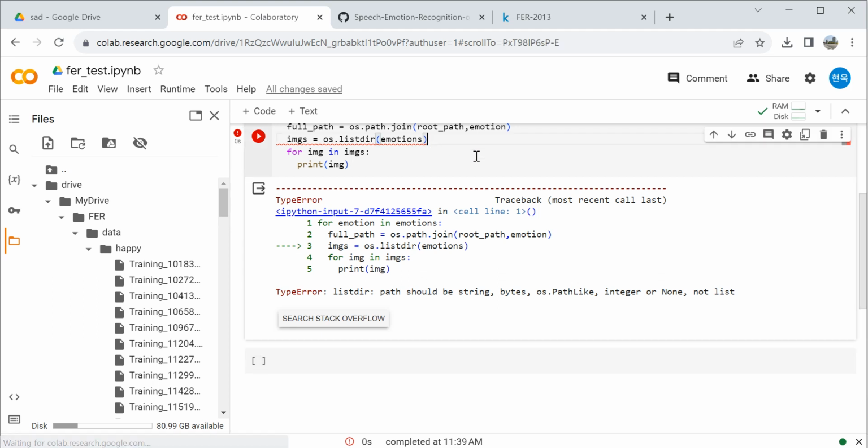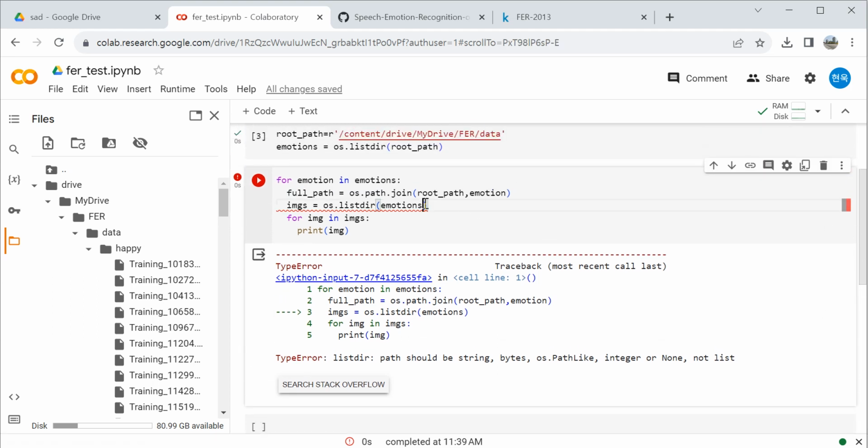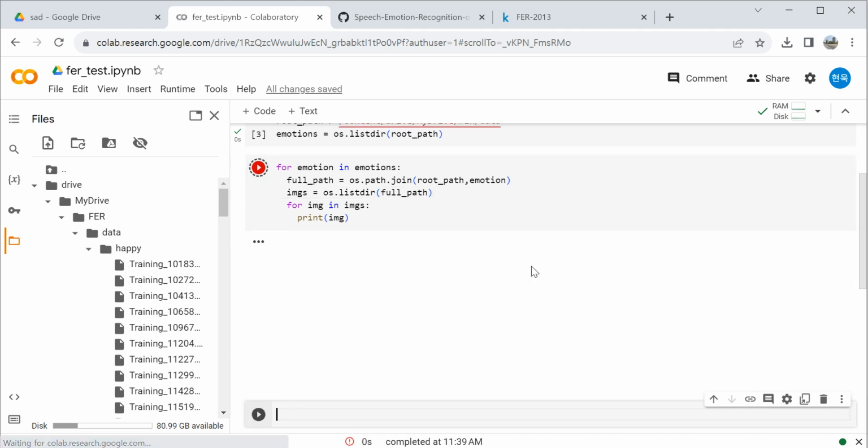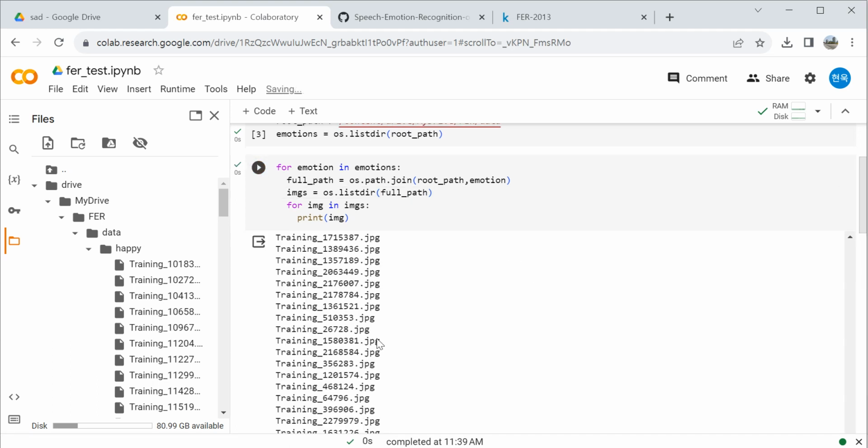It should not be emotions. Emotions is a list. So what we need to pass is the full path, the path of the directory. So shift enter. So you see the images.